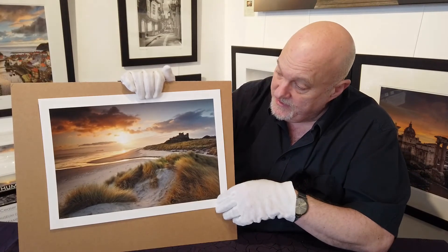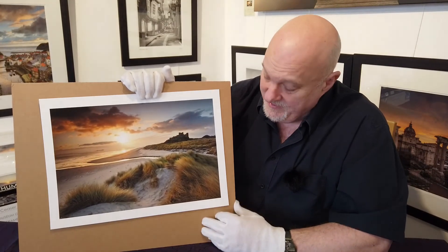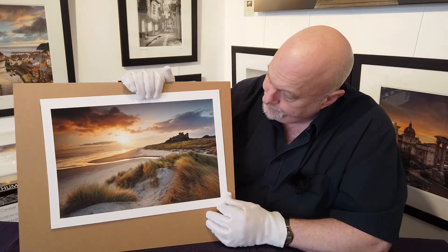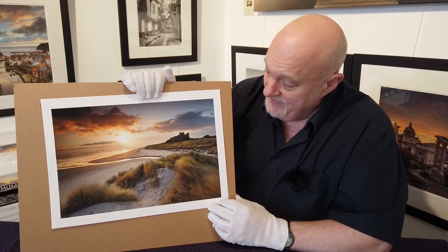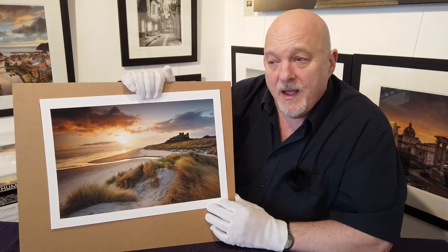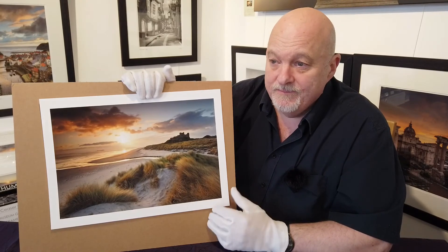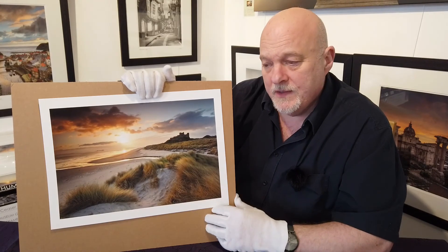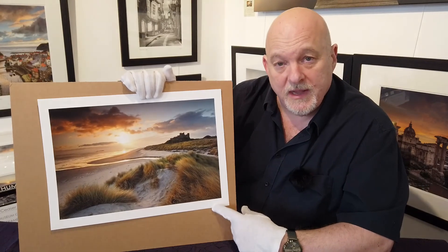So that is the Arches 88. I don't have a box lid to show you because it's hot off the press and I've only just received these papers to run some tests on. Hopefully in the future we might be able to find this in shops. The guys are trying to get it out now — there are some Arches paper packs available where you can get the full Arches range of new white papers, and there are some slightly warm ones too, so do check those out if you want to explore this new offering from the Canson Infinity range.